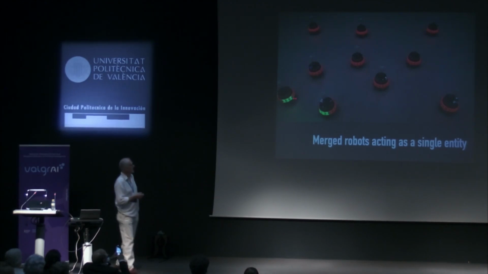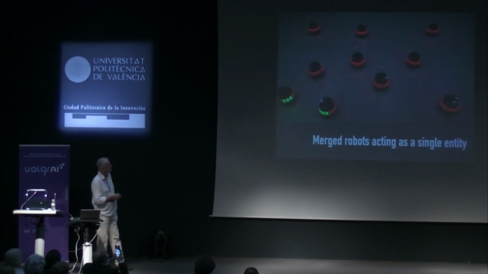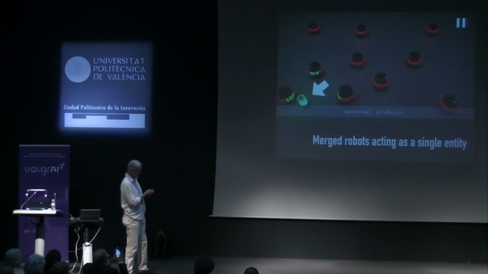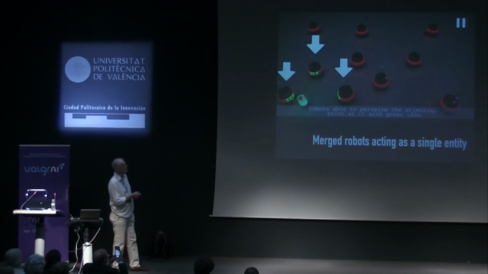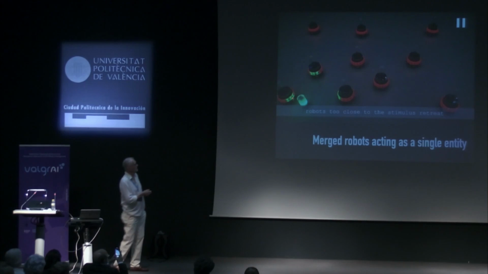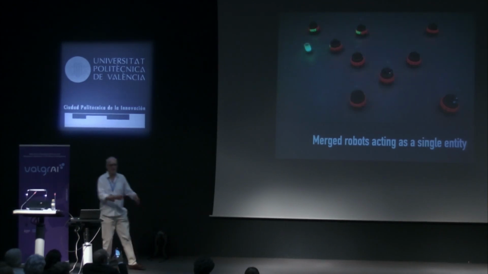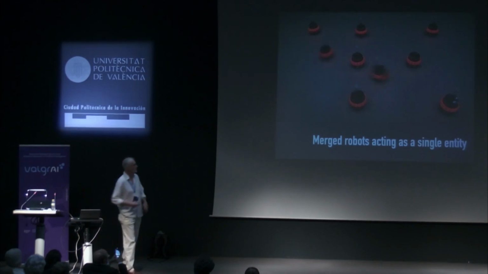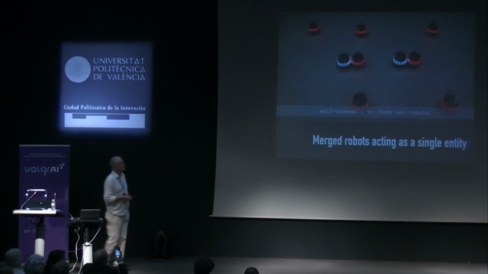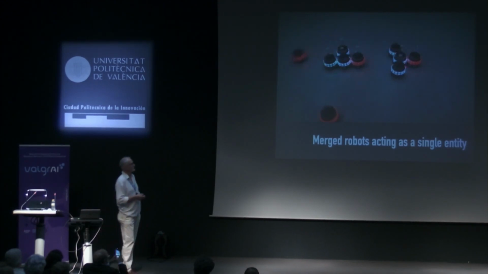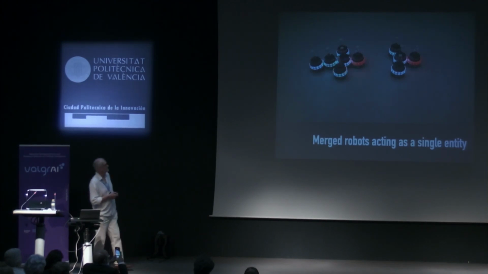And then here I'm considering a stimulus perceiving and pointing behavior. So when a robot sees this green light, it switches on its LED in the direction of the stimulus. If the stimulus is too close, it backs away. Then I let the robots form two bigger structures, each with one brain. And then I let the stimulus appear again.